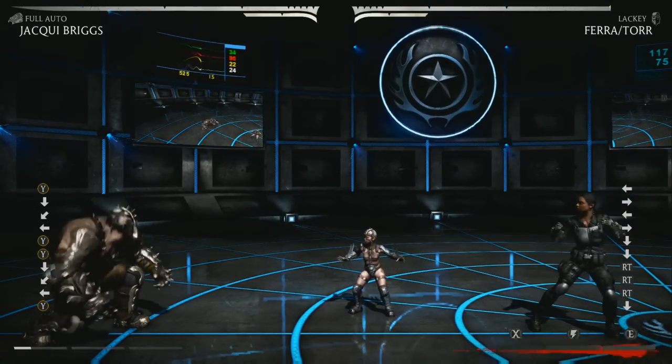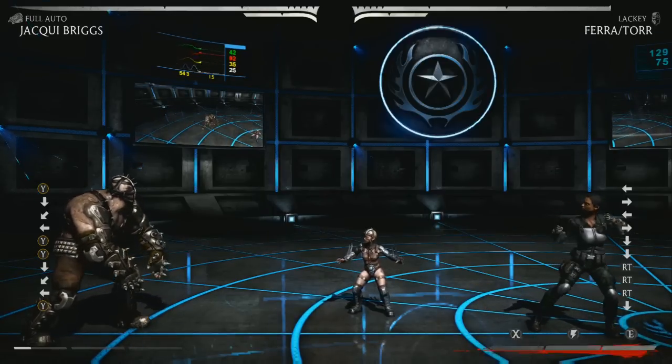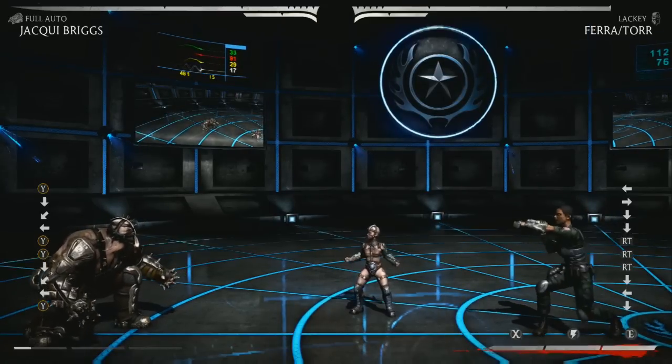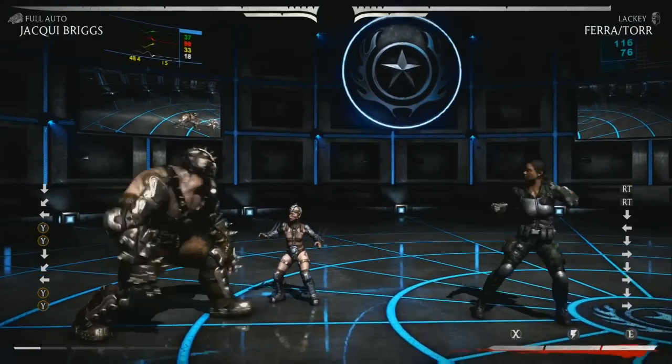Which brings us on to our next point, advancing safely and punishing Jacqui Briggs for excessive use of the machine gun. You slowly and patiently work your way in. So you neutral crouch, you walk. You neutral crouch, you walk. If she has no meter, this is much easier.